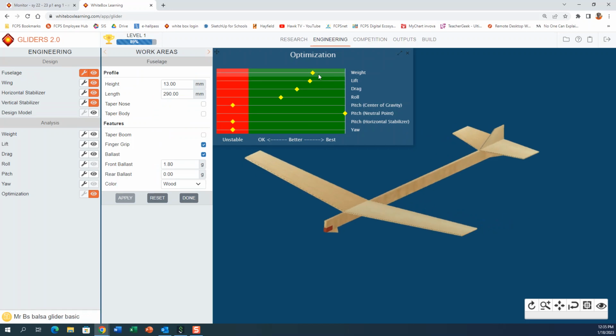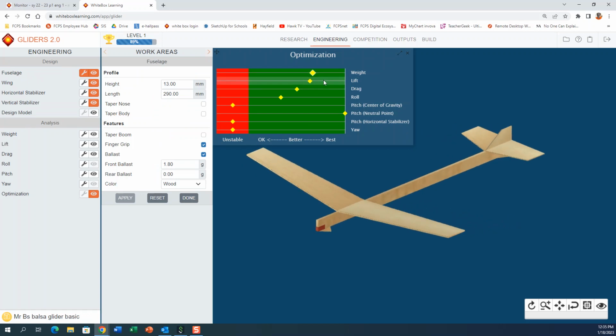All right. Now our weight score is not that great. It's okay, but let's see if we can improve it. How do we make the weight of something less? Let's be honest about the simple way to do it. We can change the materials, but that's not an option here. This is a balsa glider, and that's what we're building with. So if we make something bigger, is it going to weigh less? No, we know it's not. So we need to make something smaller, and we can make things smaller by making them shorter. So what if I take this down to the minimum 275 that we're allowed to do?